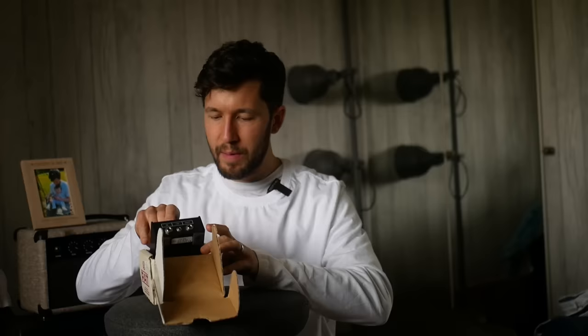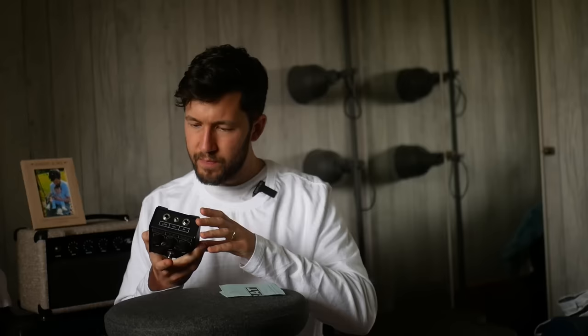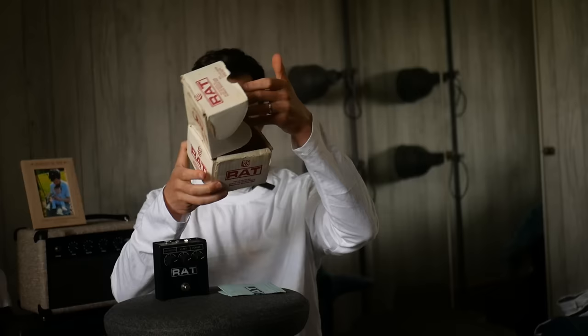I've always had a little bit of an aversion to the RAT pedal. I think partly because I've always assumed it was like a grunge machine — something that just belonged in that world. I knew that Graham Coxon uses one; that might be true, it might be wrong. Sort of grungy, punky, Brit-pop stuff. This is a RAT 2 — I bought this off my buddy Gary. Not sure exactly when it's from.